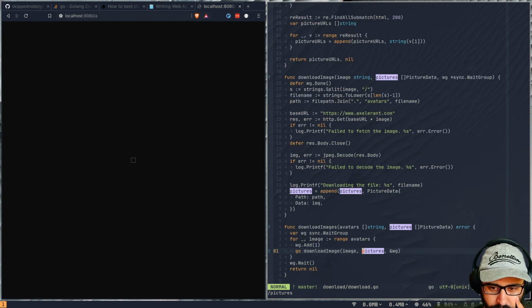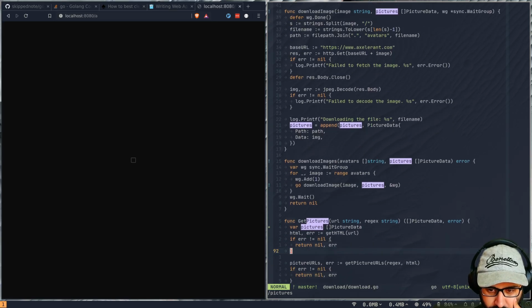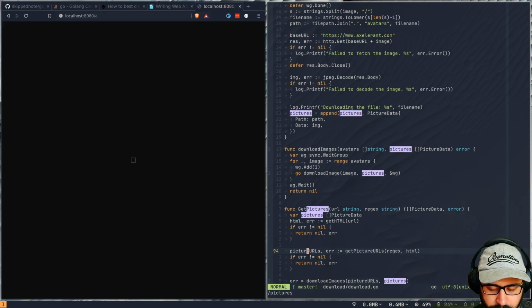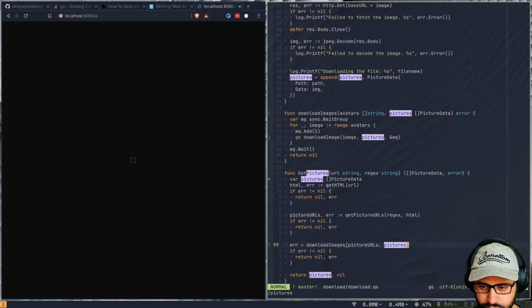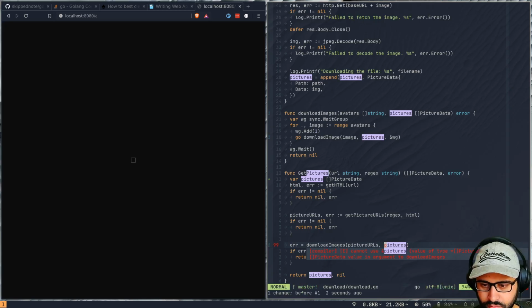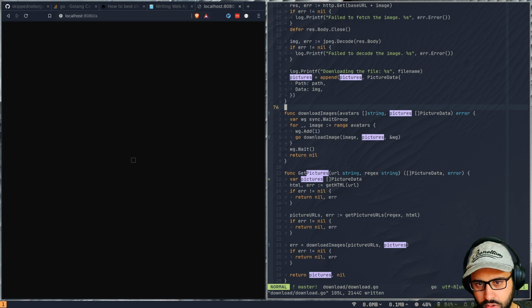I don't know if you want to pass it by reference, or should it just be passed by value? What did it say? Cannot use value pointer to... okay, let's log the pictures here.